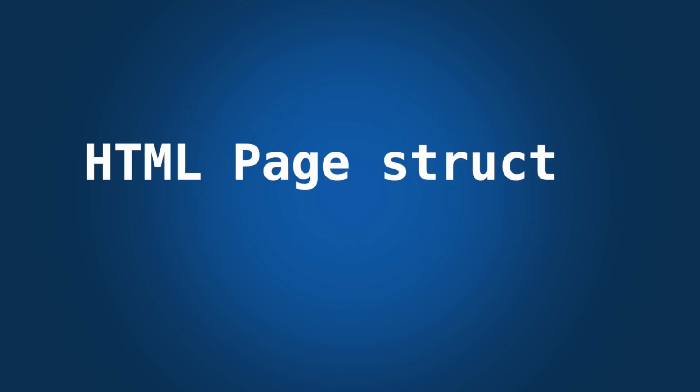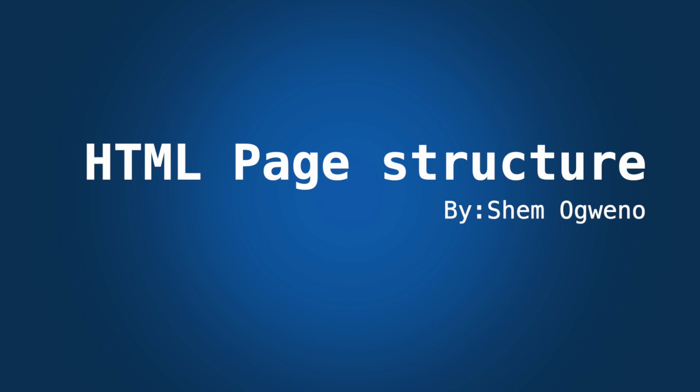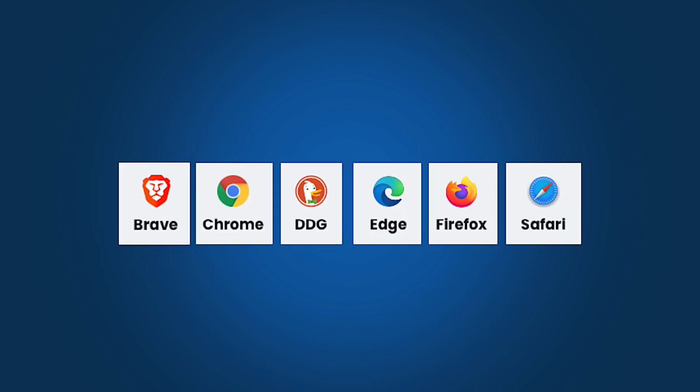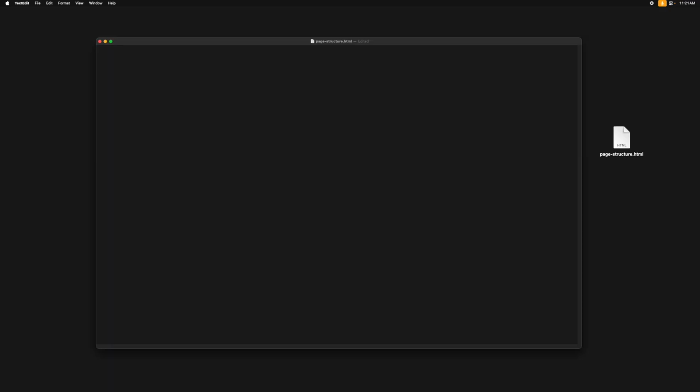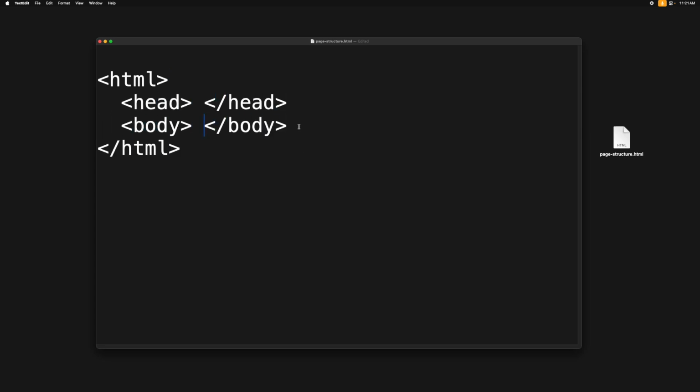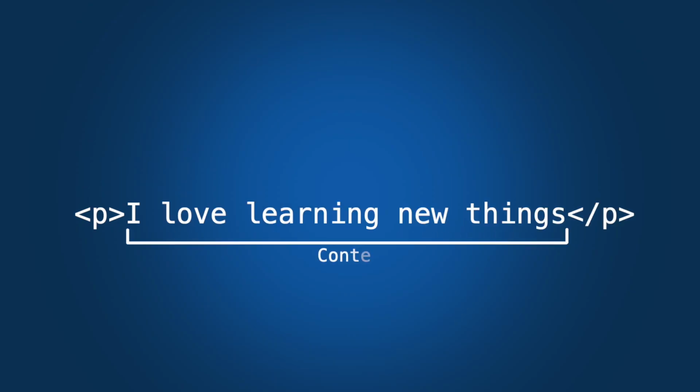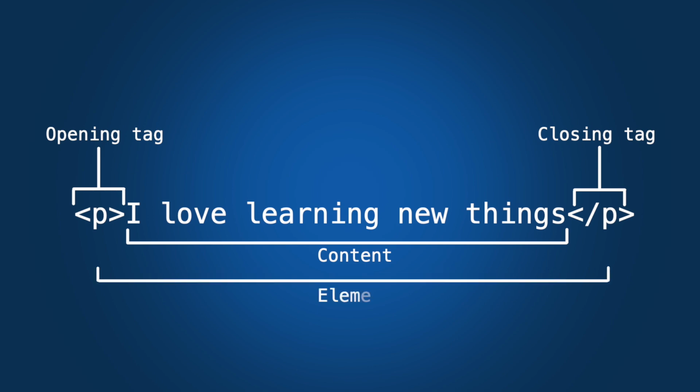In today's video, it's all about HTML document structure. All web browsers at the time of recording this video require the same page structure, like this. You start with an opening and closing HTML tag. Then inside, you place two elements, head and the body. Now, let's talk about what goes inside the head and the body. Side note, when I say element, it means everything from the opening to the closing tag, okay?